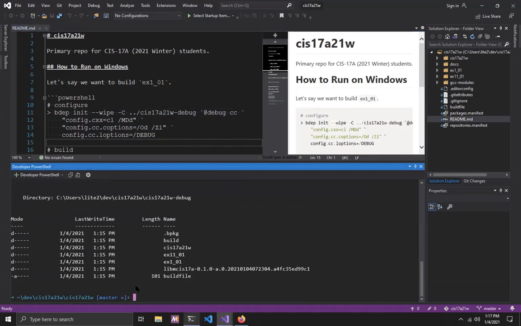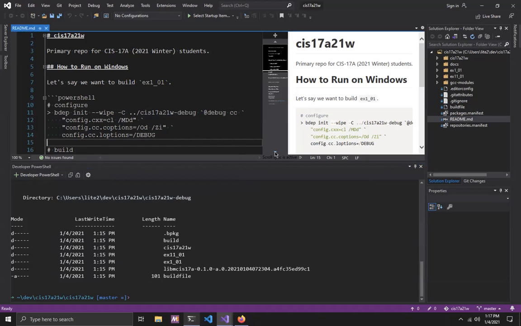Because this is called an out of source build. I do this configure so the source folder will not have a ton of files, because when the build system builds your program, it will generate a bunch of intermediate files. Most of those files will be in this folder. So it's much cleaner. It's called out of source build. You could have done an in source build, it just gets messy. So this is the preferred way I want you to use.